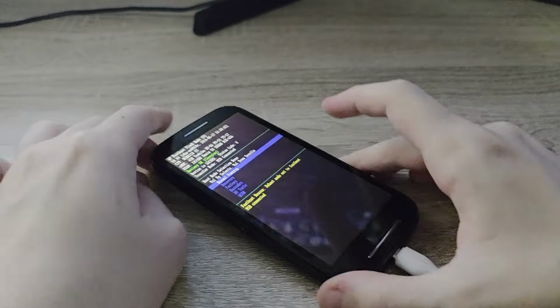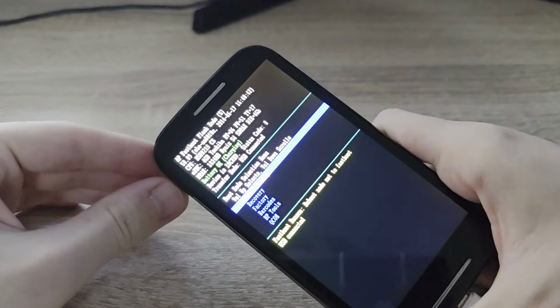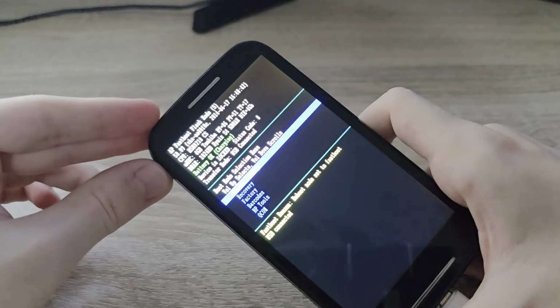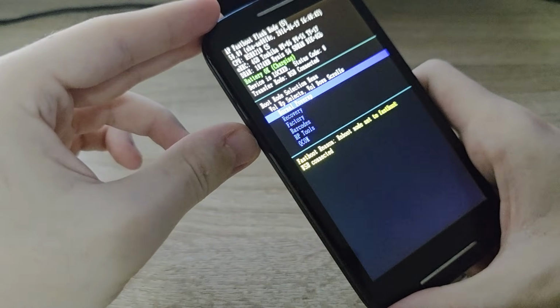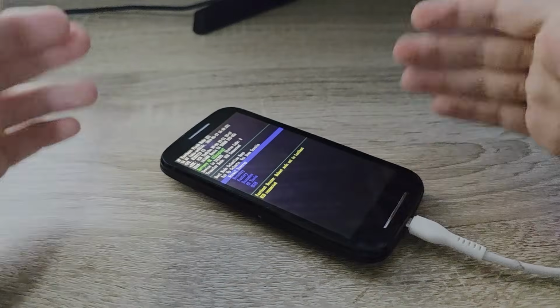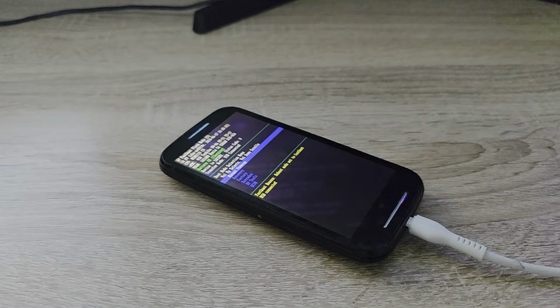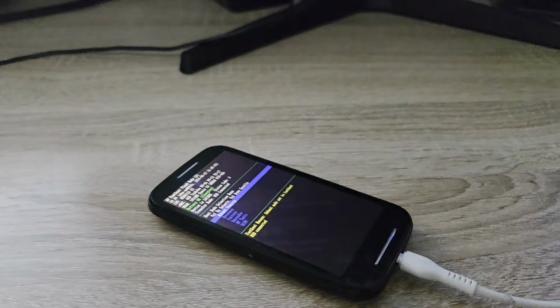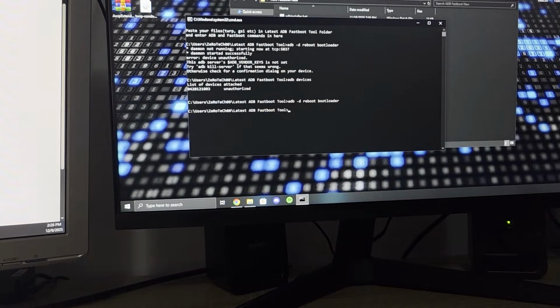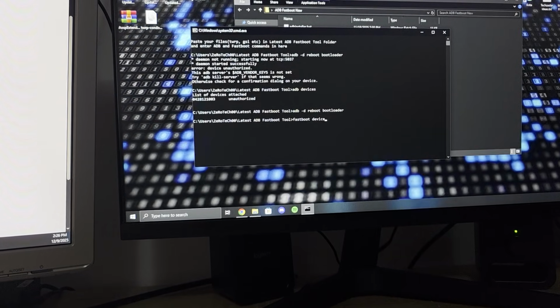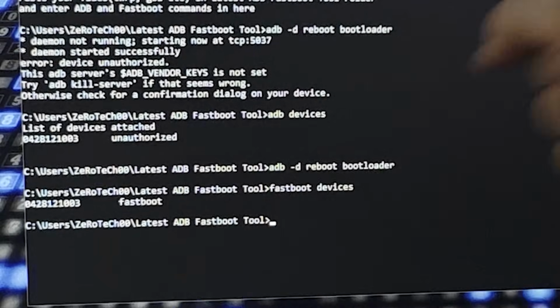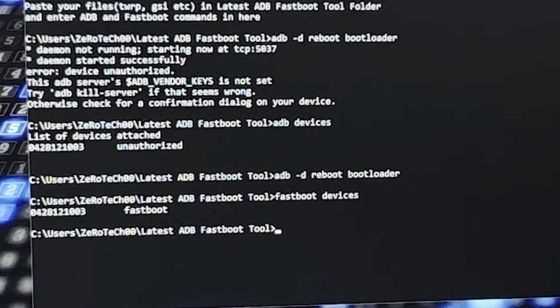Okay, and now what do I have to do? So is this fastboot? I think it's fastboot. So do I have to do anything? Yeah, I don't think I have to do anything. I think I can actually just leave the phone here. So let's see the next steps. Let's do another command now, which is fastboot devices, and if it's showing up in here, then it means that everything is with success. And yeah, the phone is in there, so there we go, we are in fastboot.